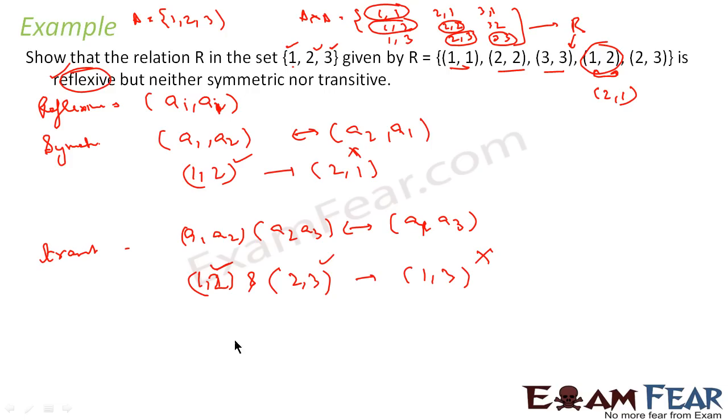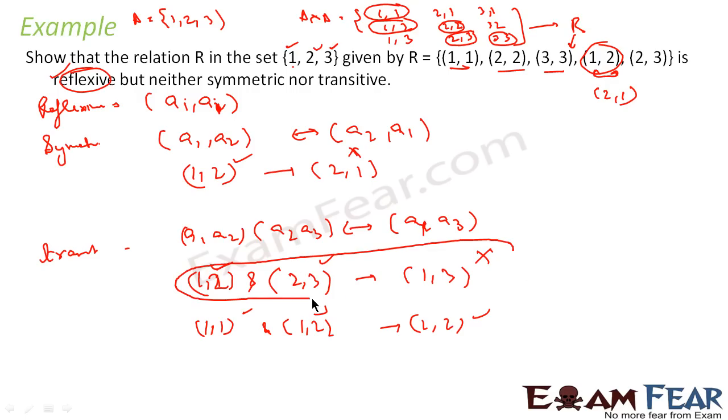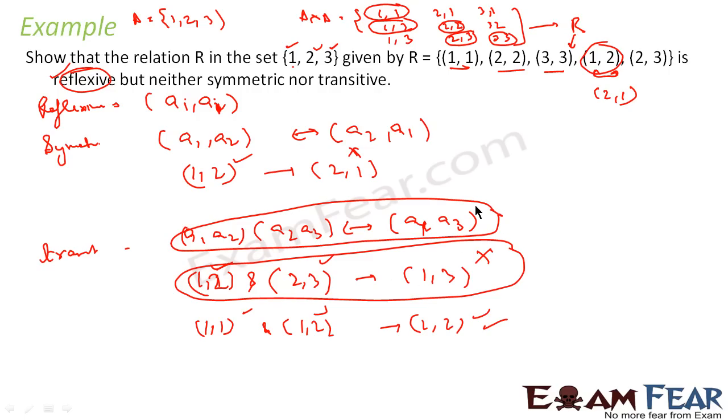Please note here, don't say that (1,1) exists, I'll take this value, and (1,2) exists, and if you merge this, you get (1,2), all exist, so it is transitive. You can't say that, because even if one pair is there for which this statement is false, that means this is not transitive. For example, there are 10 scenarios, and out of 10, 9 are true, but there is only one scenario where it doesn't exist; that means the whole relation is not transitive. For a relation to be transitive, this has to be true for any 3 elements in the set. Similarly for reflexive and symmetric. Correct?